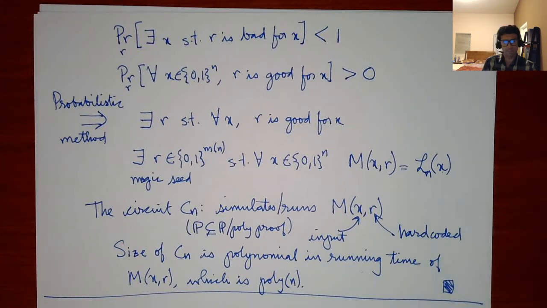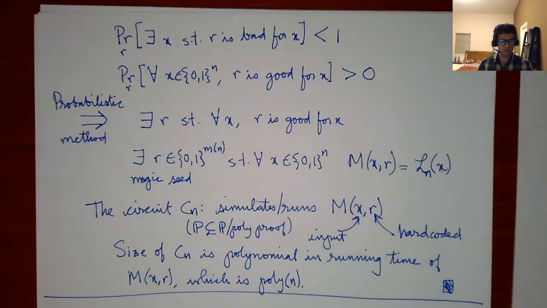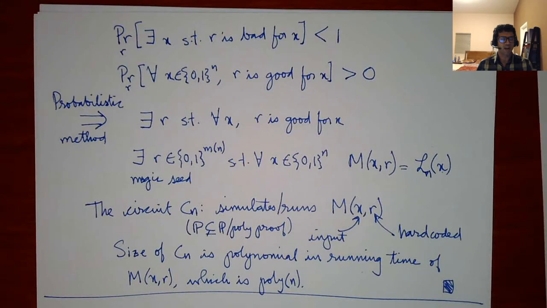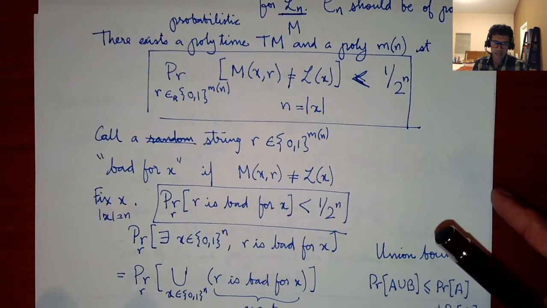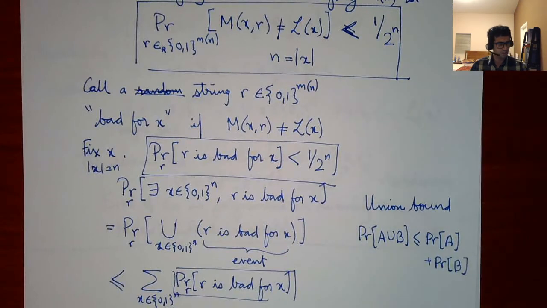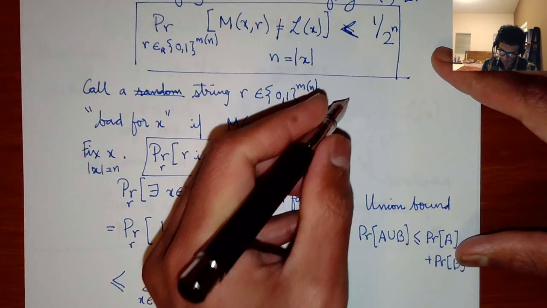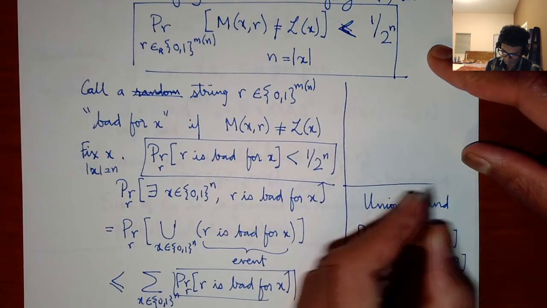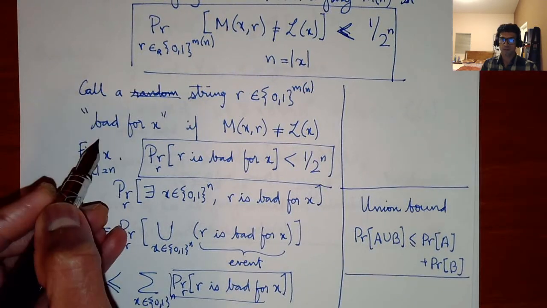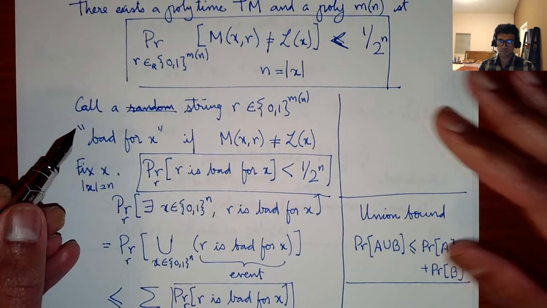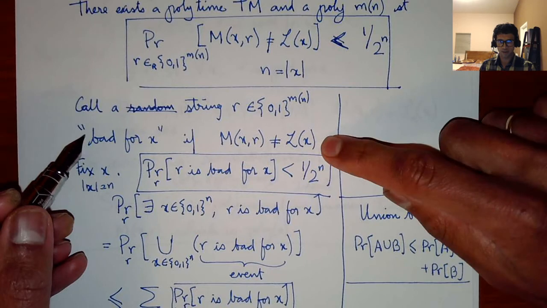Let me restate this argument in a different way, and you'll see that it's the same thing. Actually, I didn't want to state it this way, but I wanted to show you the probabilistic method. In some sense, probability, at least discrete probability, is really nothing but counting. Okay, let's actually not talk probability. I'm going to write the non-probabilistic proof here. So ignore the union bound. Okay. So we have this definition. Call a string R bad for X if this condition happens.